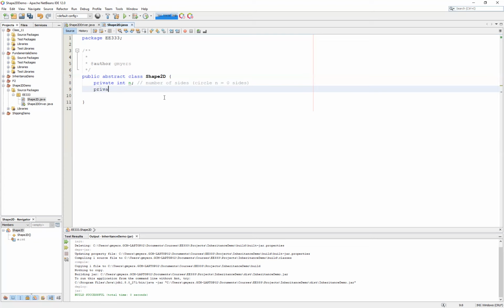The next private variable that we want to have is going to be a double, and it's going to help us define the region that encompasses that shape. Essentially, if we think of the circle for just a second, imagine putting a box around the circle. The idea is that that region would be what we utilize to bound our 2D shape. So we'll start off with a region length and a region width.